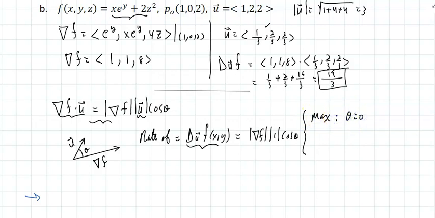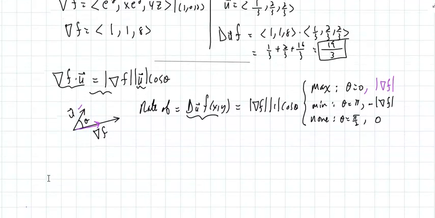What does that mean? That means this vector right here lines up with the gradient. That would be the maximum. I'll simply get the magnitude of the gradient of f. That will be the maximum. The minimum change will be when theta equals pi, meaning I'll get the opposite direction. And I'll get this to be 0 if theta is pi over 2. If the unit vector happens to be perpendicular to the gradient, then you're going to get the actual rate to be 0.